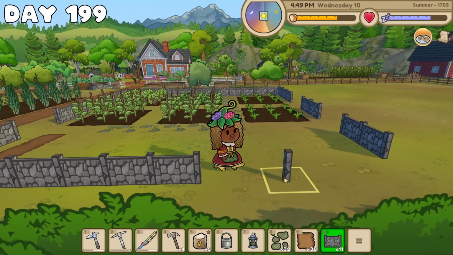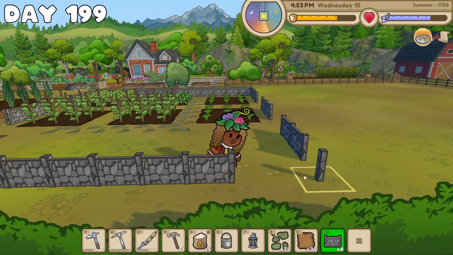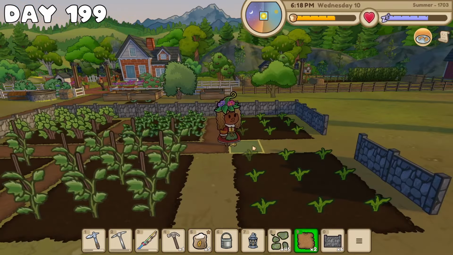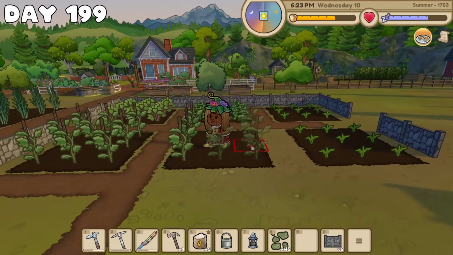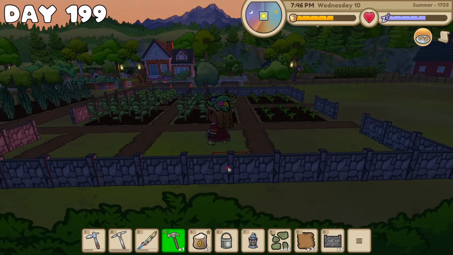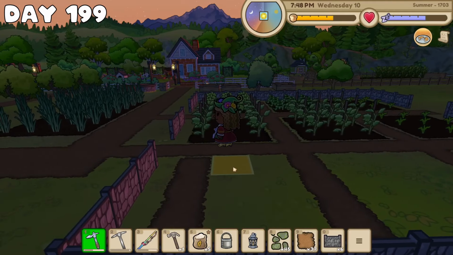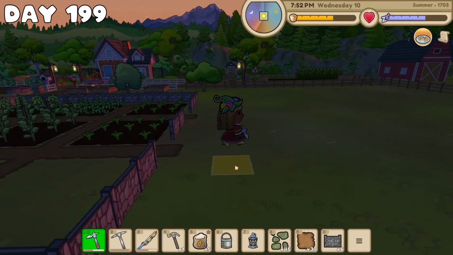I'm not completely satisfied with the layout, so I'll probably change it in the future, but I made these stone fences to put around my garden. I also placed some dirt paths in between each plot. I want to try different ones in the future as I think maybe wooden paths could look good as well. But I was just trying to wrap things up and get my farm into a presentable state by the end of the 200 days, so I spent most of my day working on that.